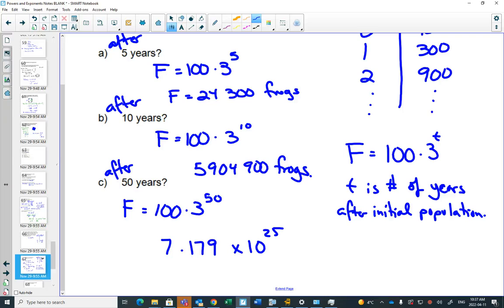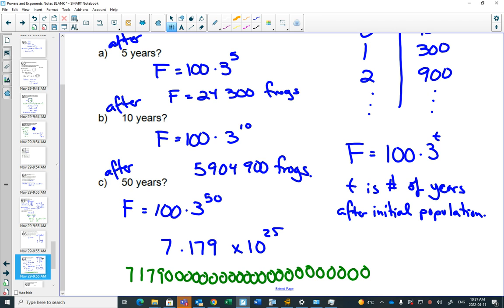Now, we could have 2 decimal places, right? 2 decimal places would be 5. Do you know what this 10 to the 25 means? It means that technically, if you were rounding this, so 1, 7, 9, this is 1, 2, 3, 4, 5, 6, 7, 8, 9, 10, 11, 12, 13, 14, 15, 16, 17, 18, 19, 20, 23, 24, 25. That's approximately how big that number is.